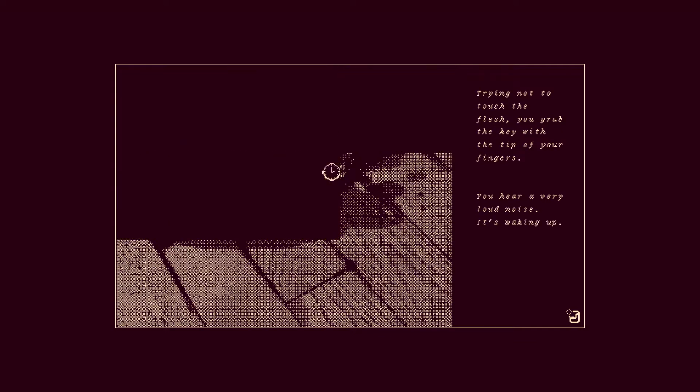You step closer to the creature, trying to control your nausea. The hell? You realize it was a key emerging from the goo. Trying not to touch the flesh, you grab the key with the tip of your fingers. You hear a very loud noise. It's waking up. Oh, lovely.